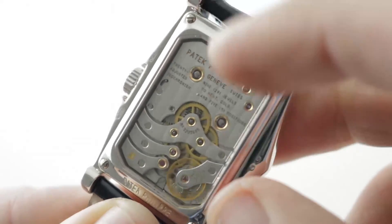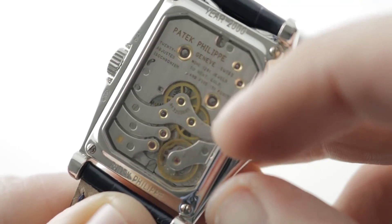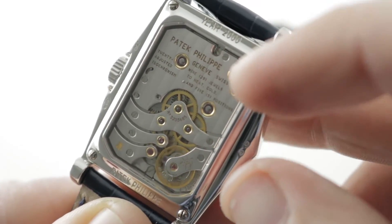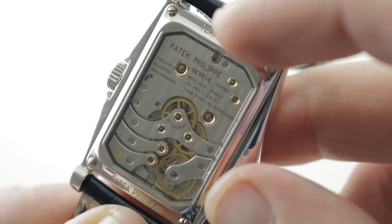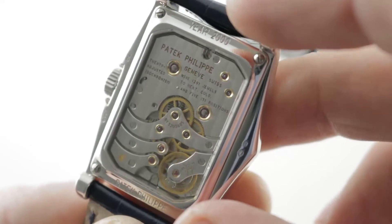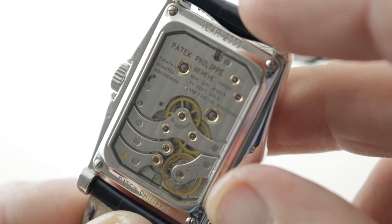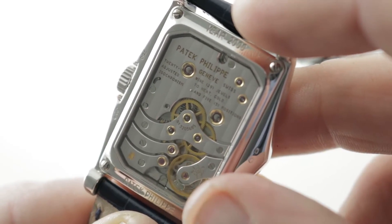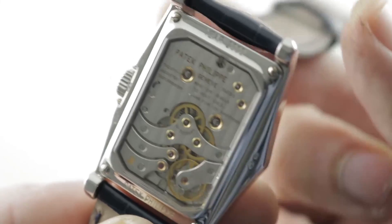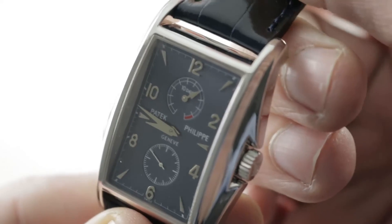You can see linear Côtes de Genève, and there's a mirrored glow to the edge of every bridge because it's rounded, beveled, and optically smooth. All of the screw heads are black-polished with chamfered slots, and there is engine turning on the base plate. The gyromax balance beats at 21,600 vibrations per hour, and thanks to those enormous mainspring barrels you have that 10-day, 240-hour power reserve. The movement is properly sized and shaped for the case, right down to the kinks of the corners — the mark of a true manufacturer able to both make a movement in-house and size and shape it for the case in which it will be used, matching the movement to the vessel.